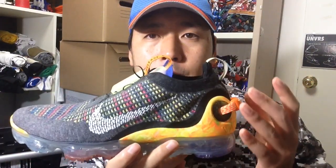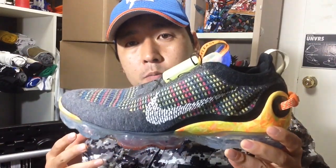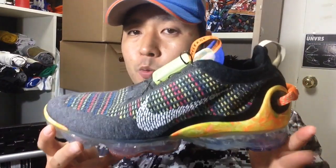They use the FF or Fast Fit system for the Vapormax 2020. I never really approved of the Fast Fit because they didn't seem to provide adequate lockdown, and it did not open up the tongue or the entry zone as much as it should. Not in the Jordan 33s, not in the Kobe FFs. They were disappointing, but they managed to improve tremendously with the Vapormax 2020.